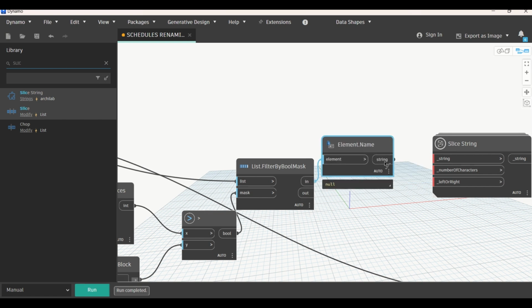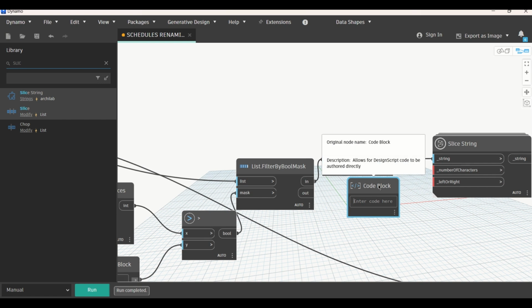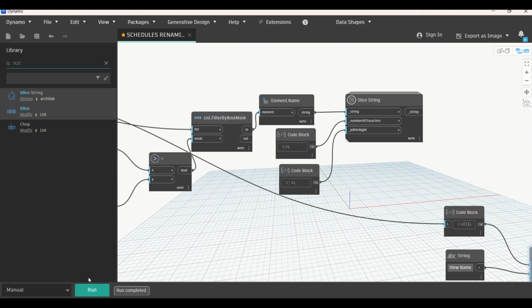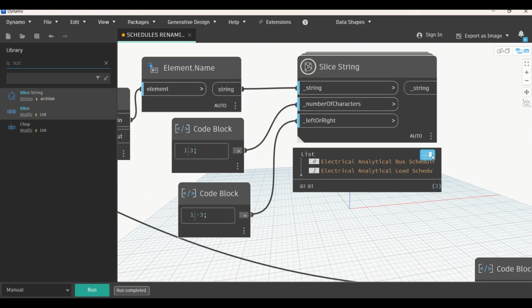Now this is my string of the names, and the number of characters you want to remove. I'll go for 3, and it asks from left or right where you want to remove. So I'll go for -3. -3 means it will remove from the right side. If I go for left, it will be +3, normal 3. If I run this, it'll remove that extra underscore 01.